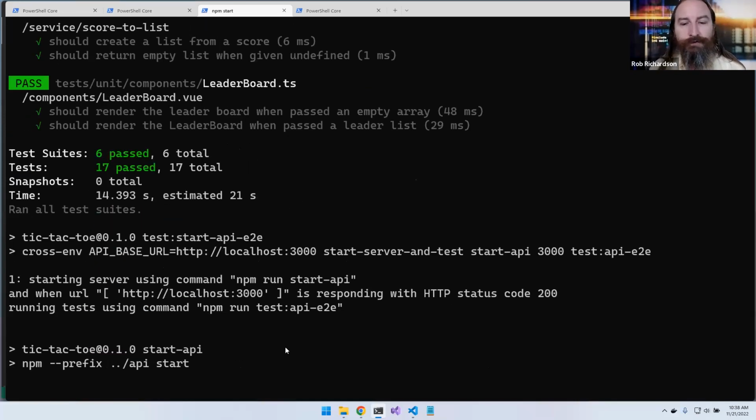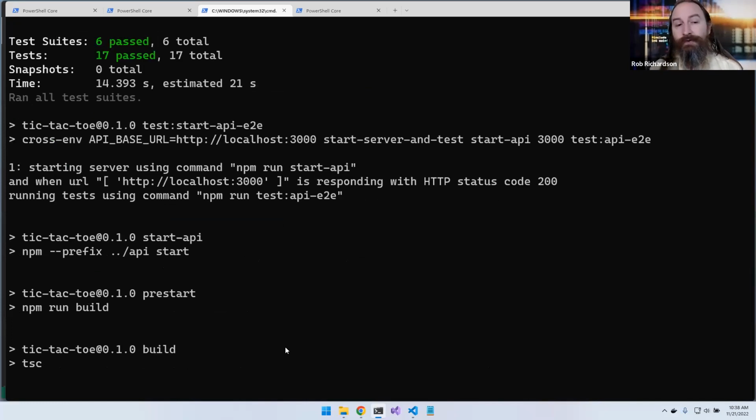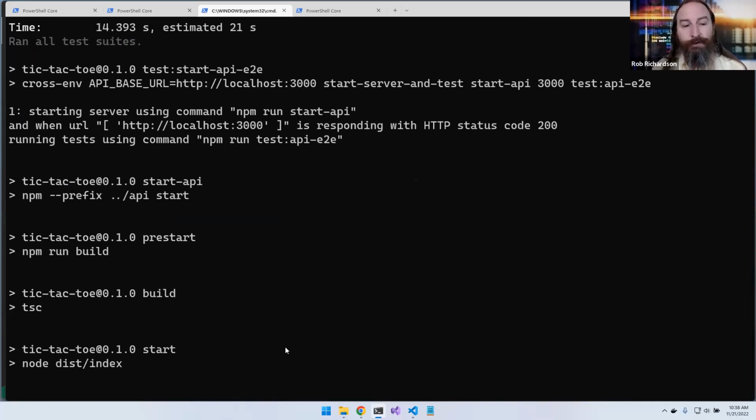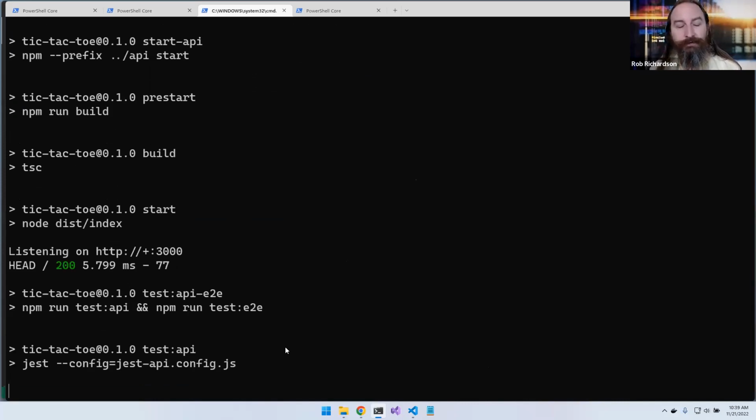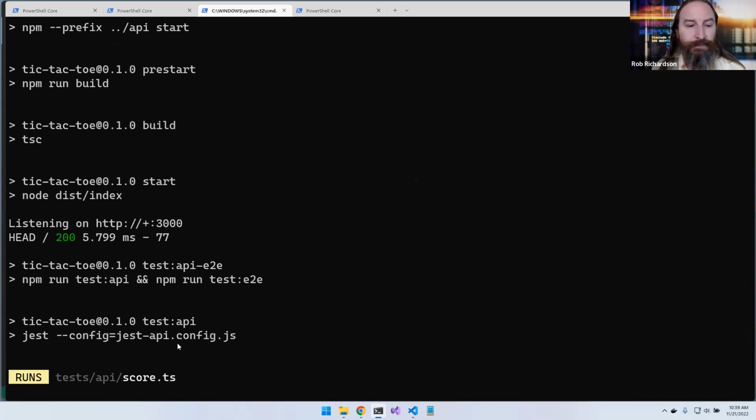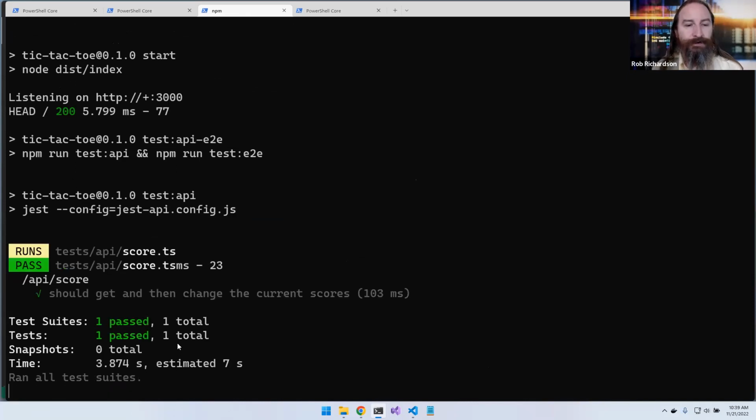Now let's go launch the server. Once our server is running, we'll run those API tests. We'll just fire a bunch of requests at that API. We're spinning up the API in this process, which is excellent. Once we've got the API tests in place, there's those API tests. Looks like it's running now. Then we'll fire up our end-to-end tests.